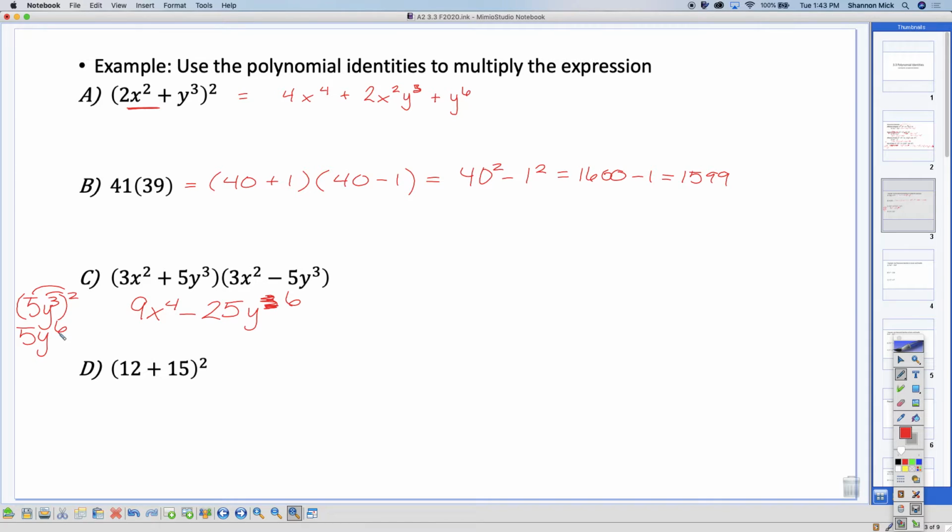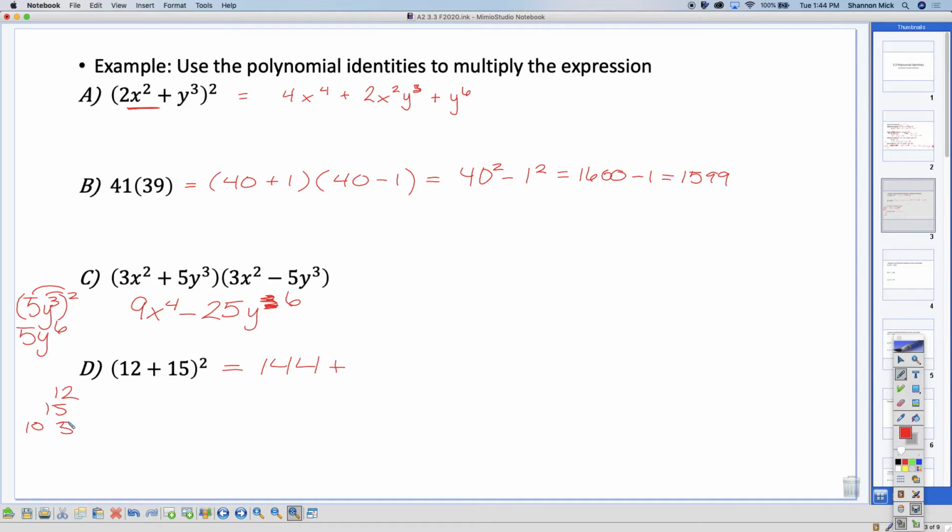Okay, so I have another one with just numbers, right? What's this fit? Square of sums, right? So we're going to go from the left to the right. And the square of sums says what from the left to the right? A squared plus 2AB plus B squared. Okay, so a squared would be 144, plus 225. No, no. So you got 12 times 15, now watch. 180. 12 times 15, watch how I do it. 15 is 10 and 5, yes?